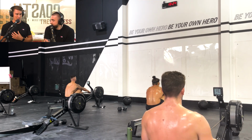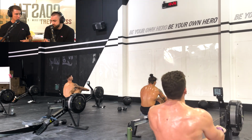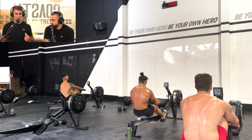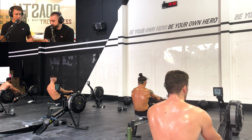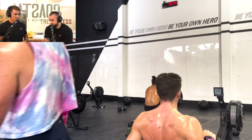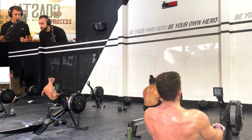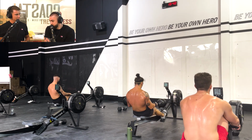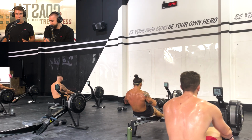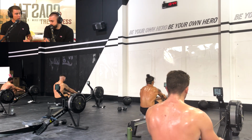So what I might do to increase my pace is just to increase my strokes per minute. So kind of going in and out a little bit faster, but not necessarily pulling harder. I also know that long, big, tall athletes may be able to use bigger, longer, harder strokes rather than having to go in and out faster.